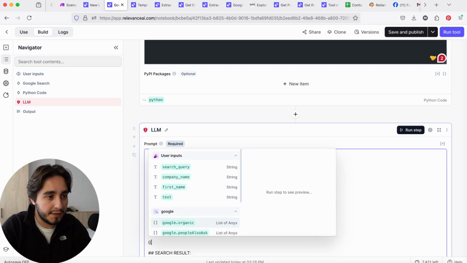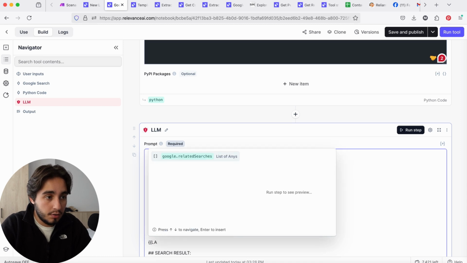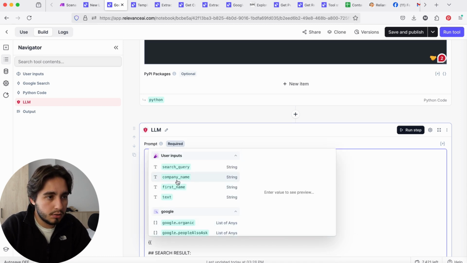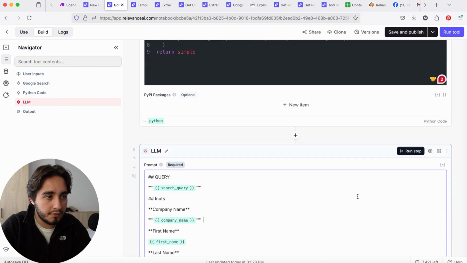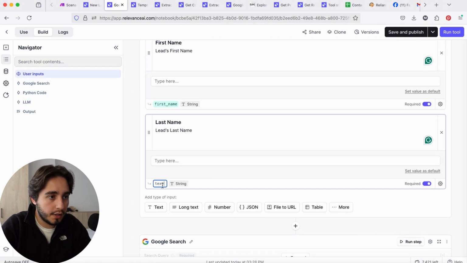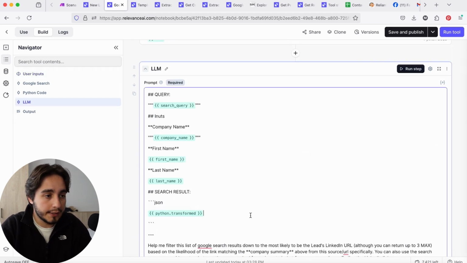It's very simple to add these things. Oh, I didn't rename the variable, so we can just do text. Okay, so we need to go over here, rename this variable. We're gonna rename it last name. Awesome. And then we're gonna change the prompt.